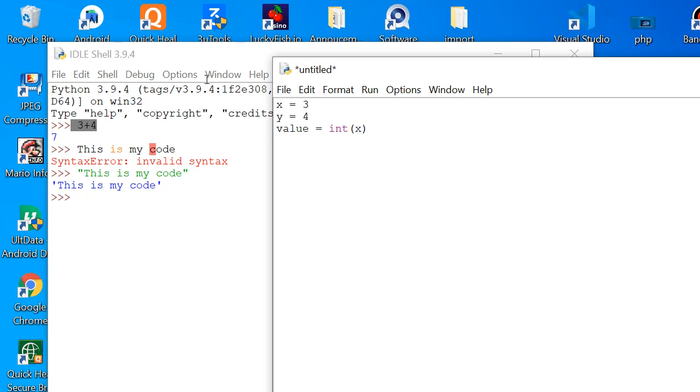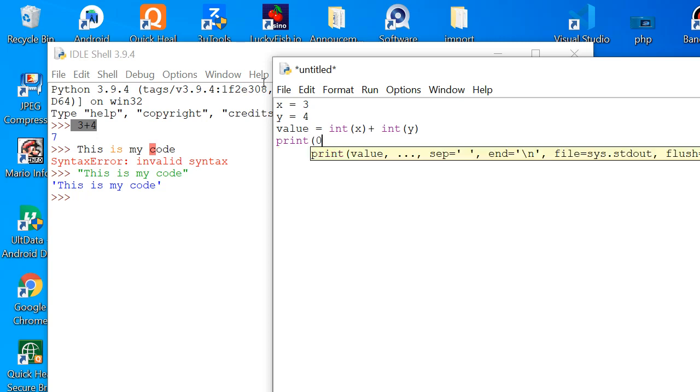So this is an integer and this is an integer. So how do I print this out? How do I tell Python that I want the result of these two values? I just have to use the print statement and say print value, like this.